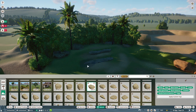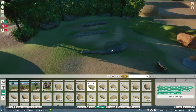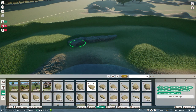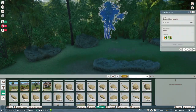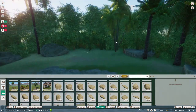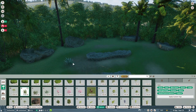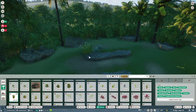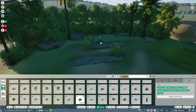So the white rhinos are also solitary animals. The males live in solitary. The females may sometimes group together. So for the savanna purposes, I put two in here, with plenty of room to spread out if they want. A lot of the times they're just together for mating purposes, which is still pretty cool.